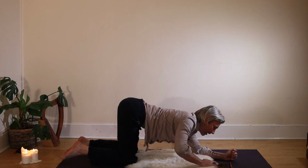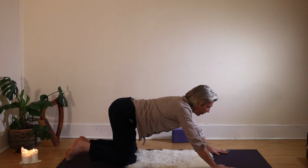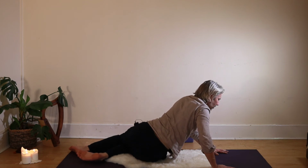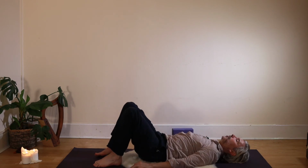And then we're going to come back up onto the hands. Okay, so as you come back up onto the hands, I want you to bring the two legs over to the left, lower the hips to the right, come onto the right shoulder, and then all the way over onto your back. We'll keep the two knees bent.